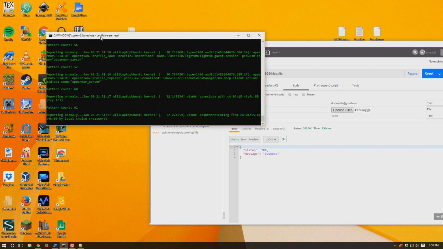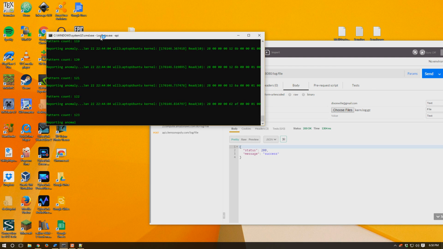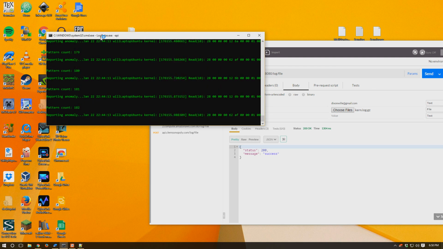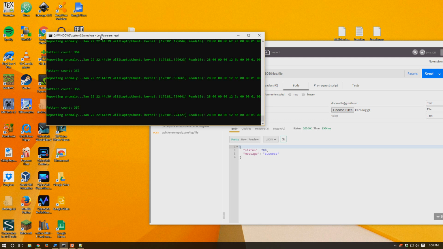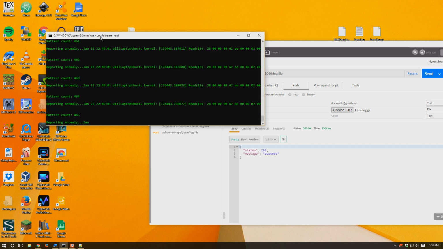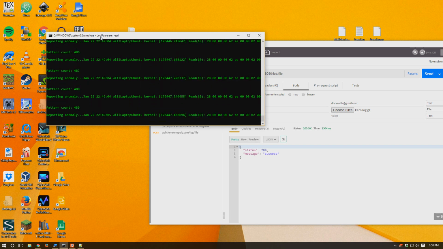Reading from file, same thing. So we're just showing you different endpoints, different ideas you can use this package for. And at the end of this, it will send an email out to you. I'm not going to show you my email. You just got to trust me that it does actually send an email. And that's our Pulse package right there.